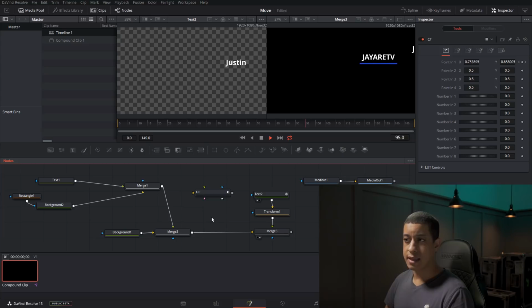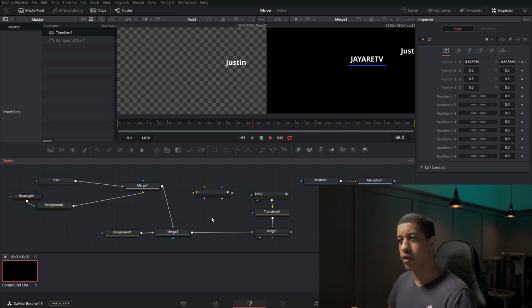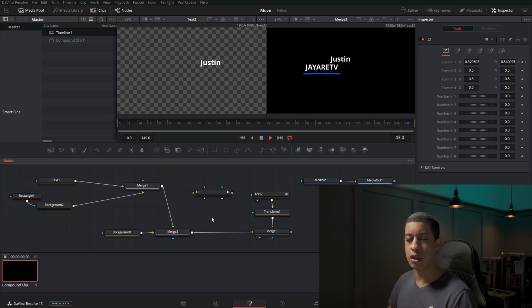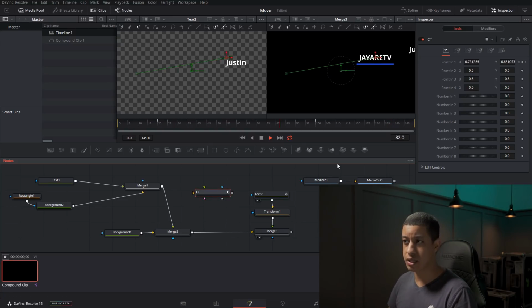So that's kind of how you would go about doing something that's similar to a null object, where you have a whole bunch of things connected to one particular point and then you move that point. There are other things out there, like a fuse that you can use, but you need to know a little bit more. This is straight out of the box. You install the program, there's nothing to add, and you can just connect everything using expressions.